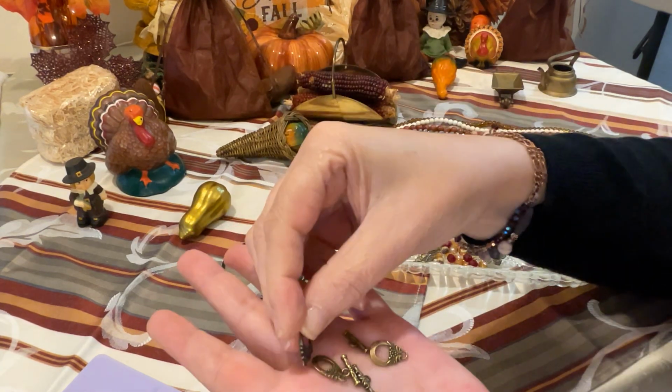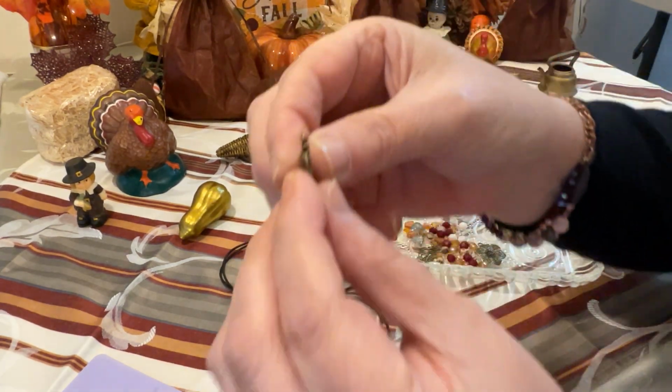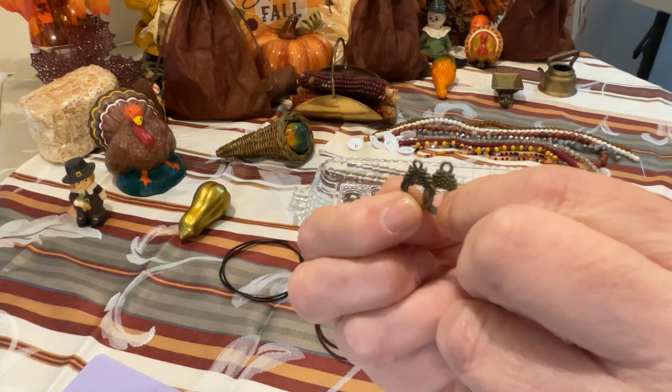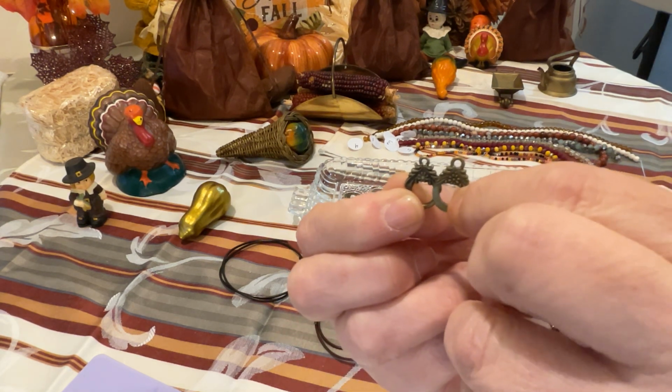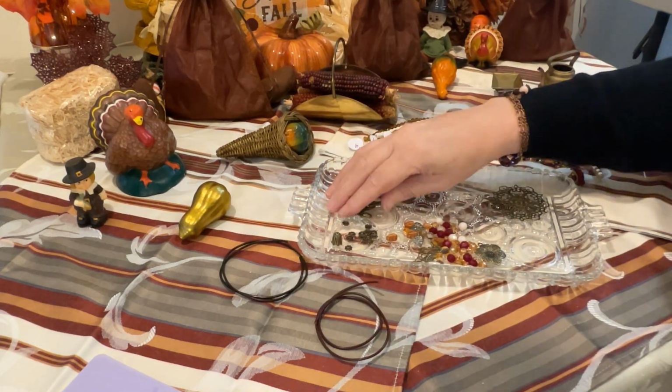And let me show you the difference. You get a total of, what did I just say, 6. 4 of one kind, 2 of the other, and I'll pull them right up here for you. So this is the difference of the 2. They just look a little bit different, but 6 full sets of toggles this month, guys.